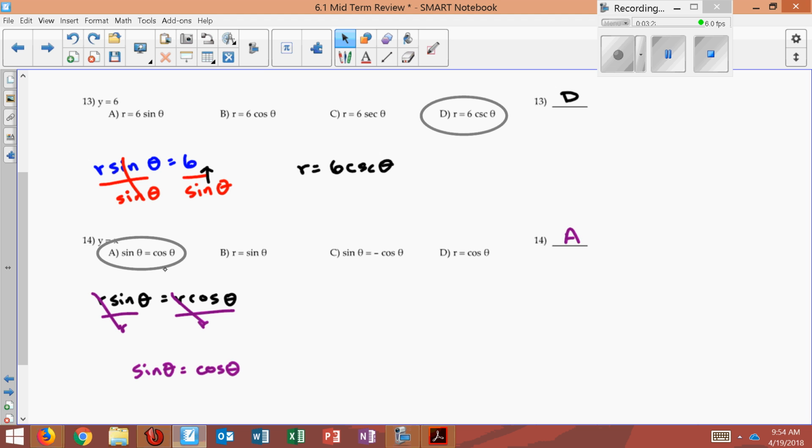Now, I'm not sure how to even get this as r sine. So what I can do here is, instead of dividing this out, we'll just divide this by, no, you know what? I don't even know if that'll work. I don't know how to make it graph sine. But other than say sine is y, x is cosine, so this is the right answer. I just don't even know how to type that into the calculator to graph that.